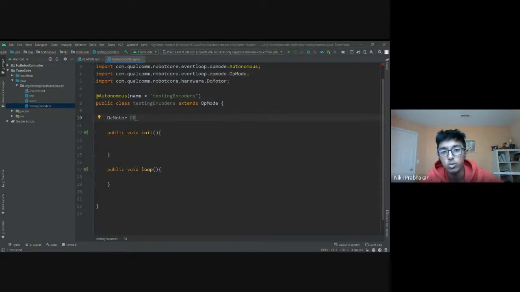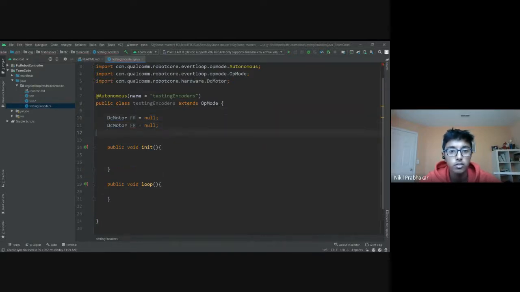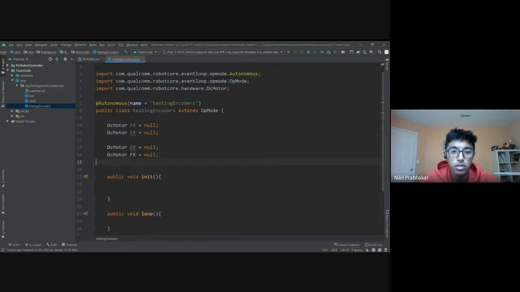If you want to do it the way you usually do it, that's okay, but this is how we're going to do it today. So we have to initialize all 4 of them. If I'm going a little too fast, just let me know. FR, FL, BR, BL.